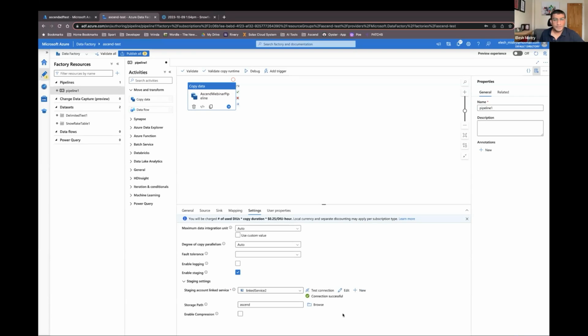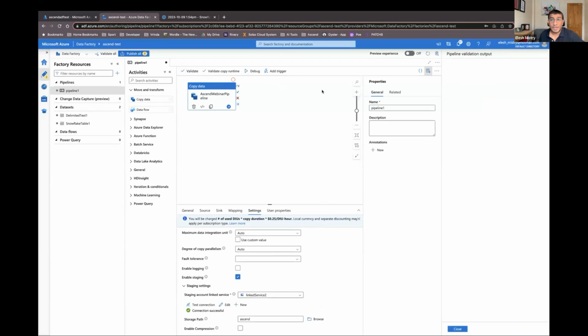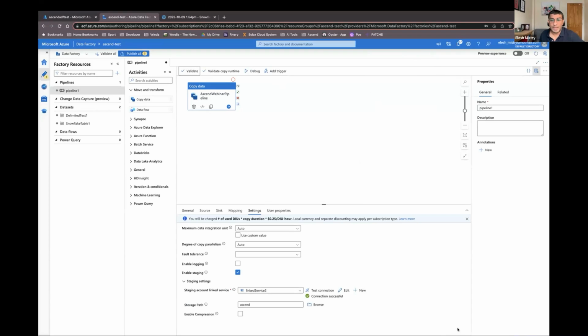Yeah, exactly. So essentially what I've done there is that I've configured that first step of taking data from S3 and landing it in Snowflake. First of all, I'm going to validate that pipeline. If I've done that, there should be no errors. So that was a good point. And now what I'm going to do is trigger that pipeline.